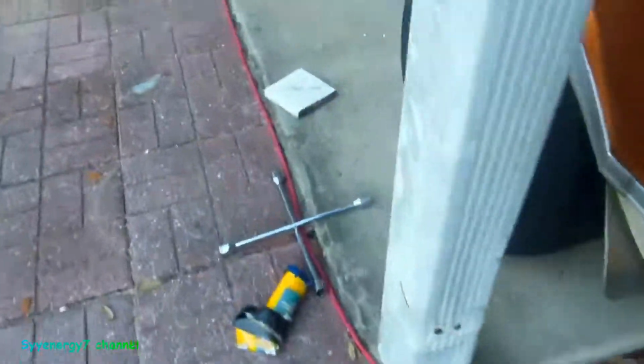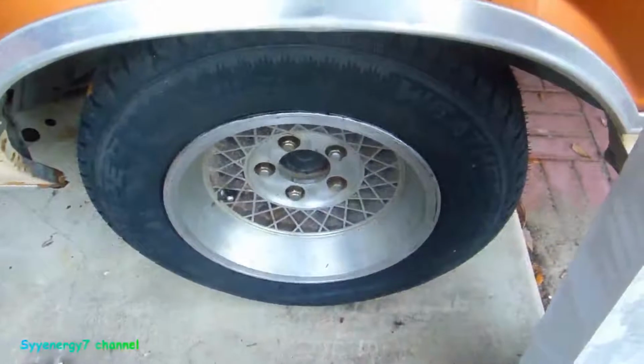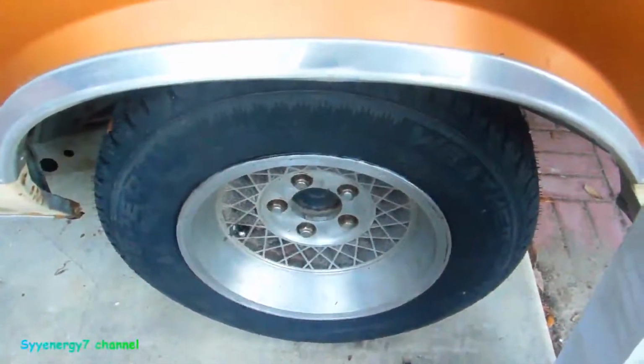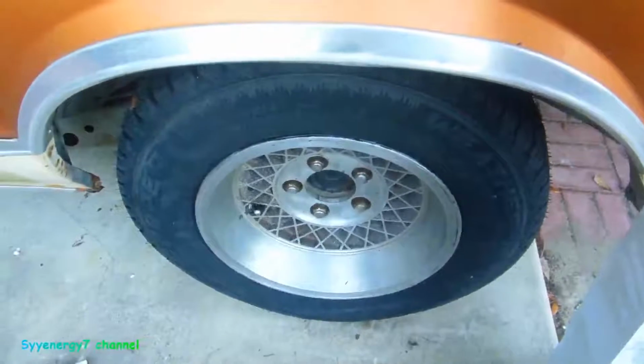And I can tell you one thing I like about these wheels is they're not pretty. I mean, they're okay, but they're not pretty, so I don't have to worry about scratching them, and they don't rust. I don't have to paint them. So I'm keeping these wheels. That was one of the deciding factors of staying with the old stock 14-inch tires.